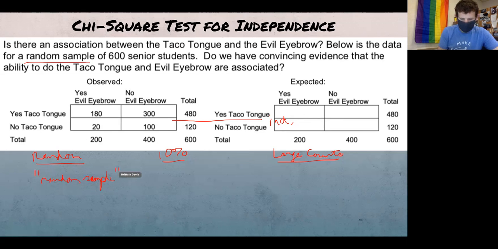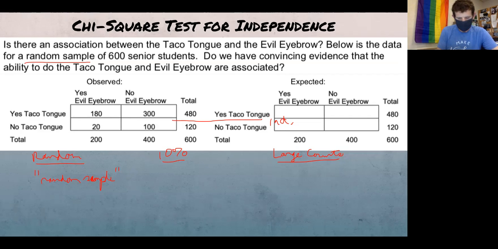So my hope is that the fact that we've gone through this full process a number of times, it's starting to be kind of like, okay, we know what to do. Now we know the next thing to do. So I hope you're developing a sort of muscle memory for doing these types of problems. So 10%, did we meet the 10% condition?